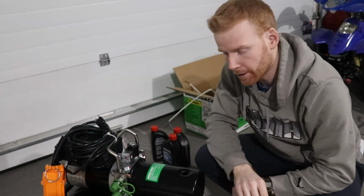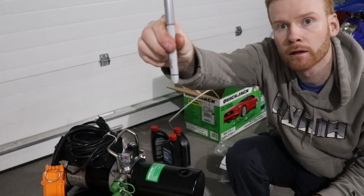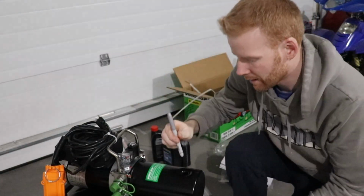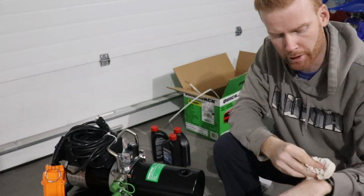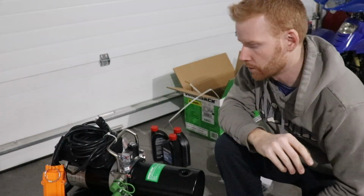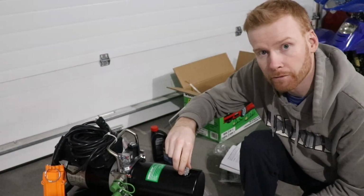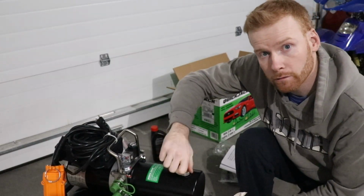Alright guys, so I think I got about the correct measurement. What I just did is, I don't know if you guys can see that, but I put a little line about half an inch from the bottom, and I just use that as a guide to give myself an idea of where I need to be. It said about half an inch to 12 mils, so either way it's half an inch. So I think I'm about there. I'll just keep it right there, and we'll fire it up and find out how she does. But I think we're good for now for fluid.